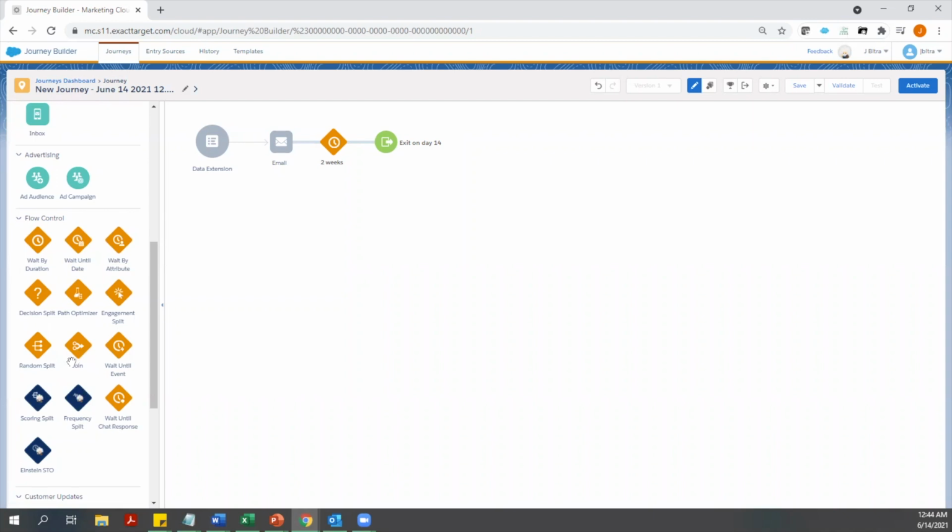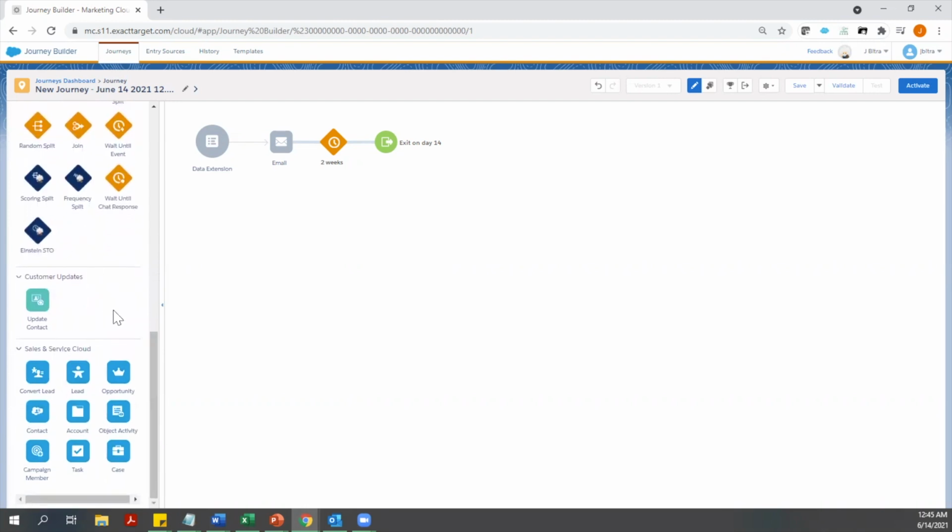And this is also the join activity. And this is one of the Einstein activities, Einstein send time optimization. You would be able to determine when is the best time to send an email to a particular contact. And path optimizer is also one of the best activities. So using this, you would be able to define different paths, and that path can include different communication channels and different creative content. And you would be able to look at the performance of each path and then optimize the journey based on the winning path. So we shall look at this path optimizer feature in detail in the next session.